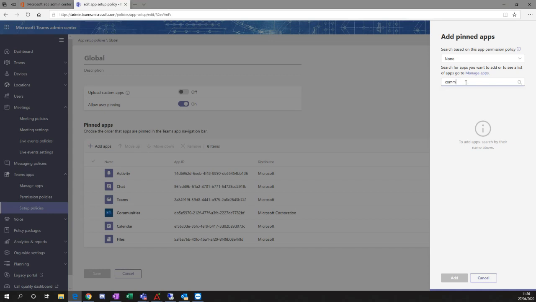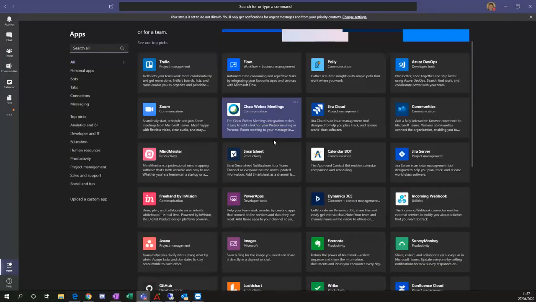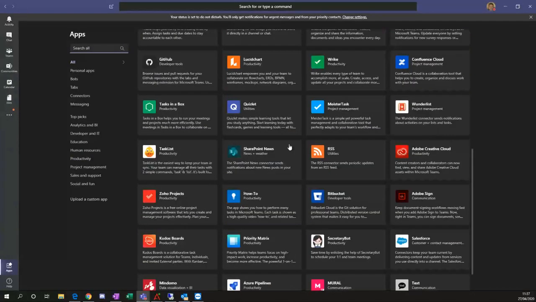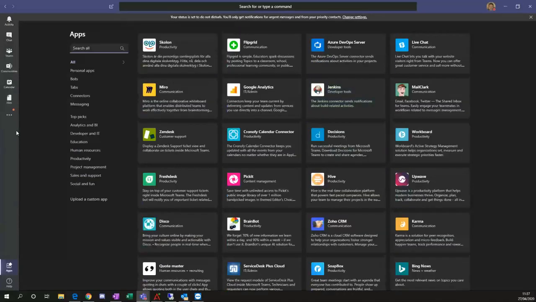So I don't know if it'll come up with, yes, this is already selected in there. So this is actually all of the apps that are available within the Teams app directory. So that's basically going into Teams. Let me see if we can potentially bring that up. Let's see. So bringing that up on the screen here. So these are basically all the different apps that are available on Teams. So you can basically do a search for any of these. It's like BrainBot, for example, Soapbox, and add them as a little app link on the side here.